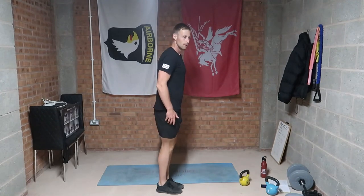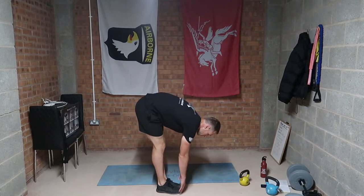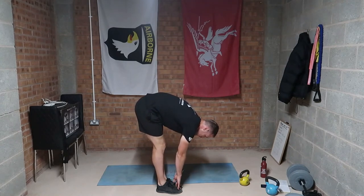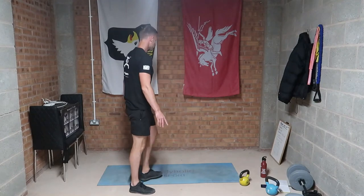Feet together, legs nice and straight. All you're going to do is run your hands down the back of your legs. So there's two you can do for the hamstrings, just depending on how you want to do it. If you can reach your toes, don't pull on them, go past them, because all you're going to start doing is just pulling on your nerves. So there's a hamstring stretch.